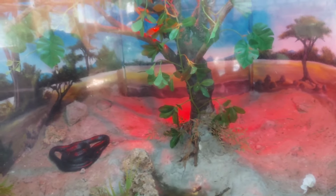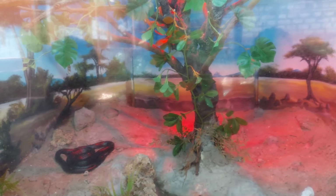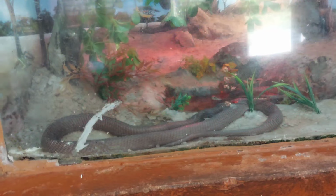How do you feed them? There's a door there, and then there's a snake handler. You just open, put in food, and then they have to chase the animal. If it's alive, they have to chase it, then put in the poison until the animal dies, and then they come and eat it. If you put in a dead one, they will not move, they just stay away from it. They do not want to eat a dead animal. You see their ways. You don't know what killed it.